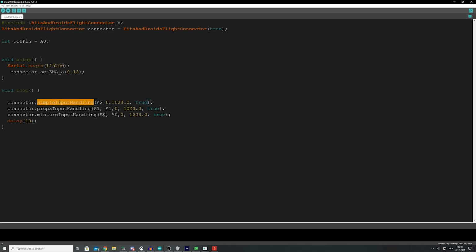So we still also have the advanced input handling. And with this, you could assign up to 4 potentiometers for 4 engines. So A2, A2, A2. In my case, this would mean that one stick would control all engines. I could change this to A1, 2, 3, 4. Then I could change things up to 4 sticks. So yeah, that's something that you're now able to do.